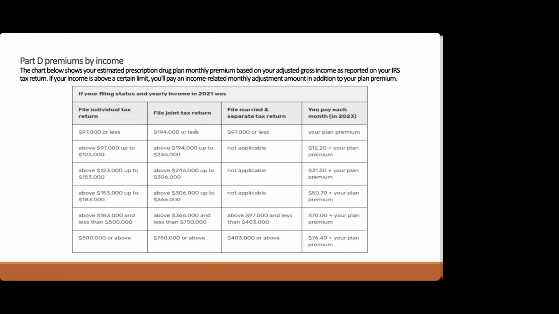for that plan. So if you're making, or two years ago, if you made an additional amount, let's say $97,000 up to $123,000, then there's a $12.20 monthly cost for Medicare Part D, an additional amount that you have to pay for Medicare Part D on top of the amount that you're paying for Medicare Part B and whatever your medical plan premium is. Okay, so that's a little bit about how Medicare Part D works, which is an additional part of Medicare that helps group everything together from hospital insurance to doctor care to prescriptions, right? Okay, next slide, please.